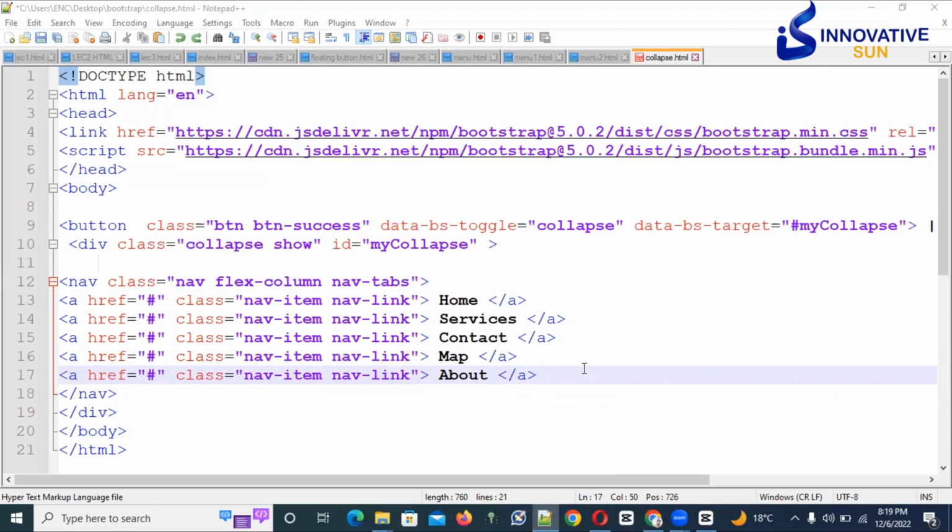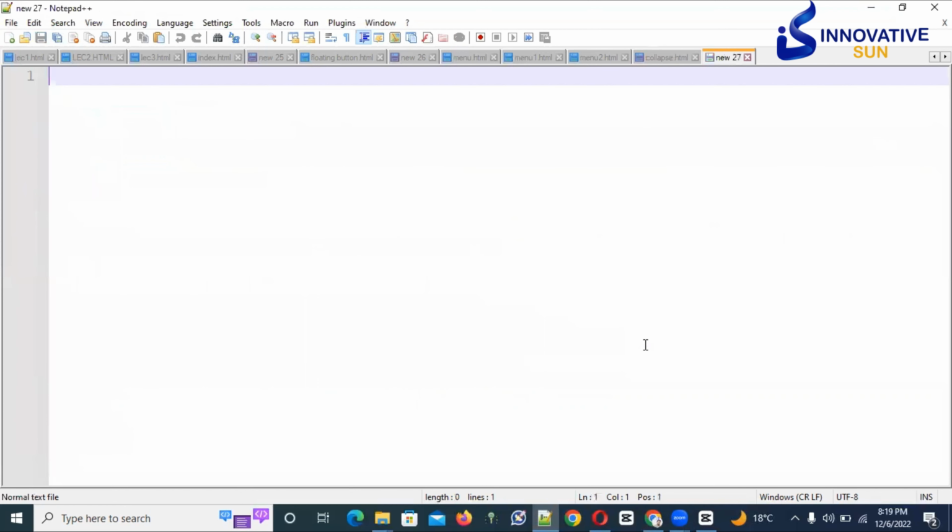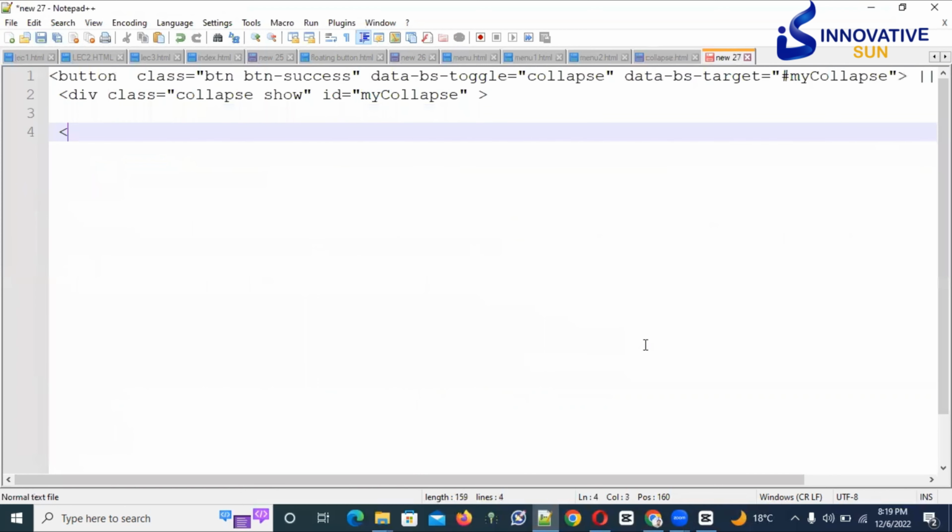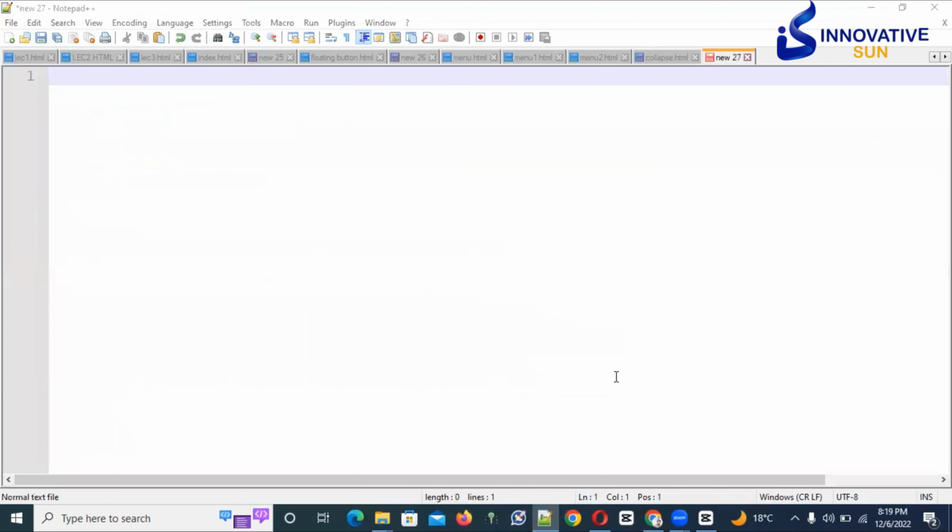You can copy it. This is the code for collapse, for anything you want, for a menu or for other things.